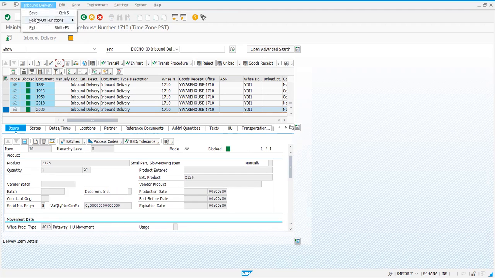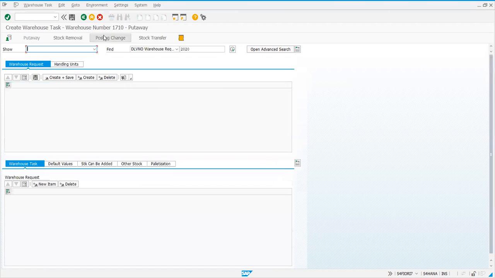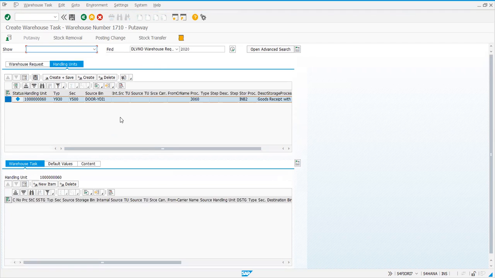Now we will proceed with the next step. There are different options like unloading, pack, etc. We are not going through those. We are just going to use the option of creation of warehouse task. And this is the moment wherein the system will read your POSC functionality, and it will determine how many steps have to be performed. This value is determined from this particular main WPT. All your products are in the handling unit, so it's an HU task.